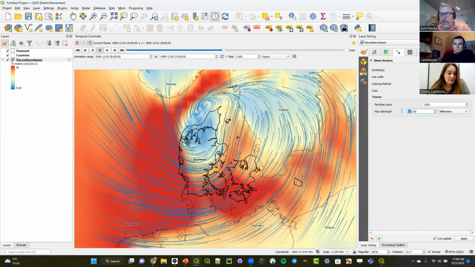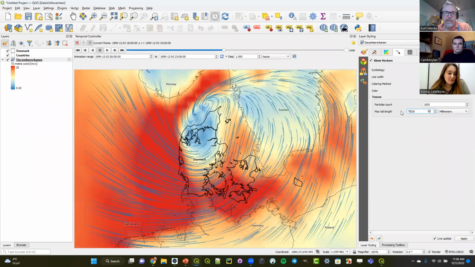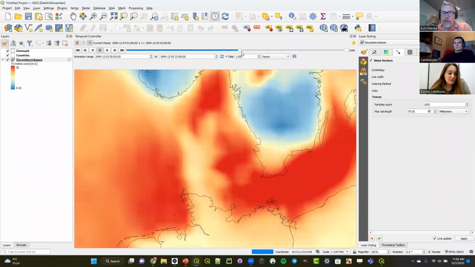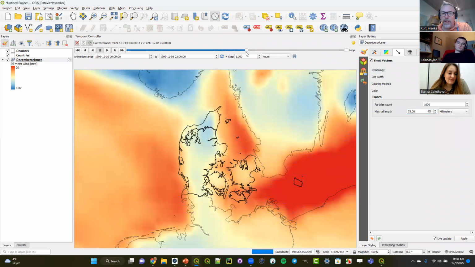So I could reduce that to 75 instead of 100 to make them a little shorter. And we can start getting a real sense of when and how the storm passed over the country.